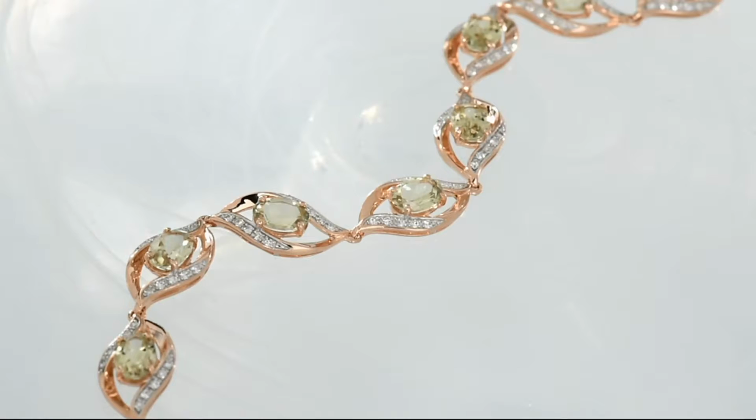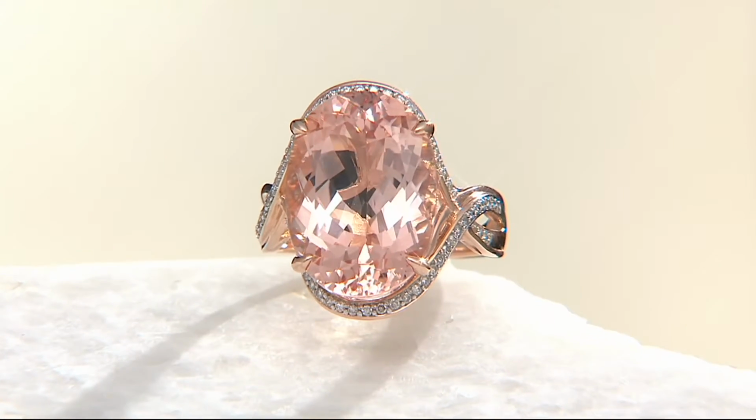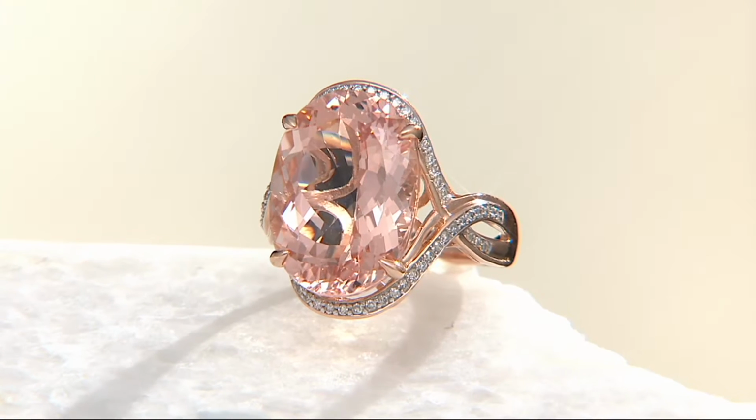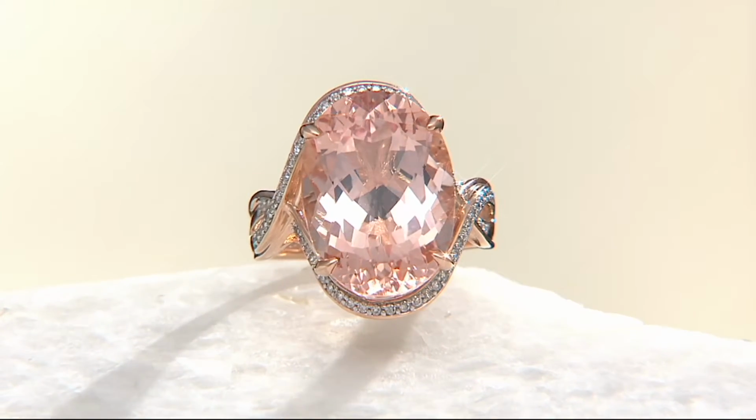All right, can I give you a reminder just because I want to look at it again? Yeah. Okay, let's do it. This is the largest morganite stone that we offer at QVC. Should be no surprise because holy cow, it's 10 carats. We did lose size 10.